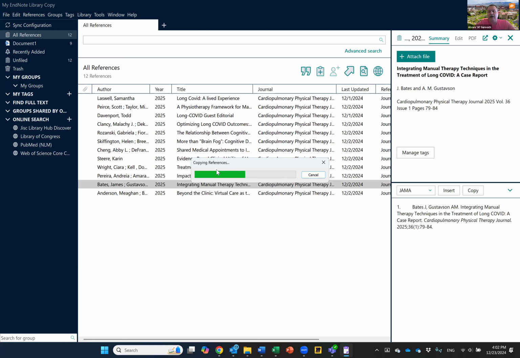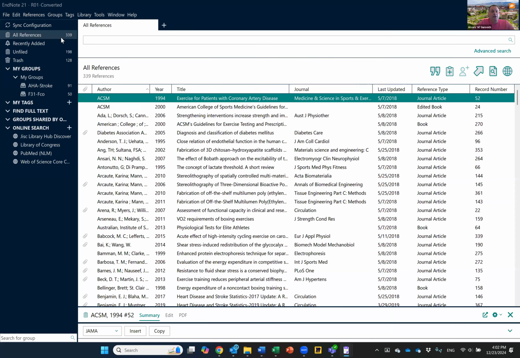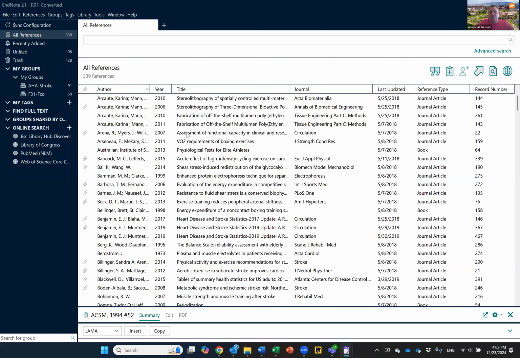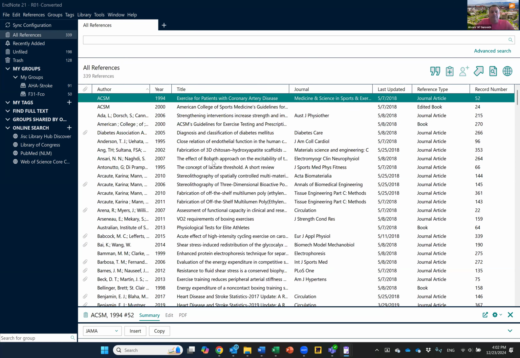So I have one library with more than 500 references. When I wrote my dissertation, for example, I have this library that I'm opening right now that has many, 128, there it is. So it opens a new window, and you have 339 different, what's called references.